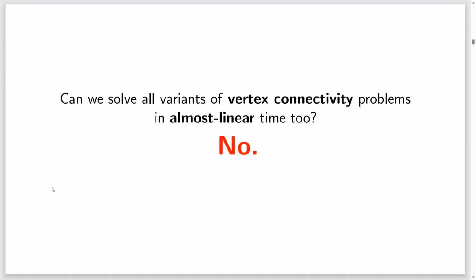However, in our paper, we show that this hope is false by giving lower bounds for these vertex connectivity problems. In fact, vertex connectivity problems are generally much harder than edge connectivity problems. This is our result.